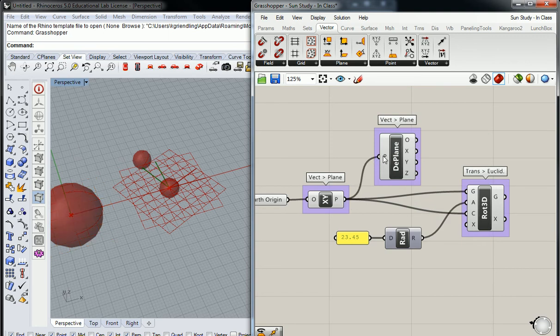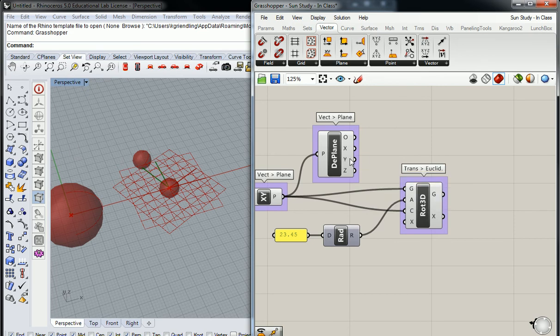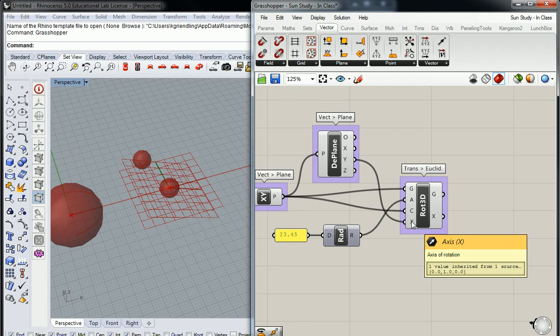And when you plug that in, nothing really changes yet. But the cool thing is you can deconstruct it into the point that's at the center. Doesn't really matter, I've never used that before. The x-axis and the y-axis and the z-axis. So we've identified already as a group that we want to rotate it around this green axis, which happens to be the y-axis. So all I have to do is plug the y-axis output into the axis input of rotate 3D.